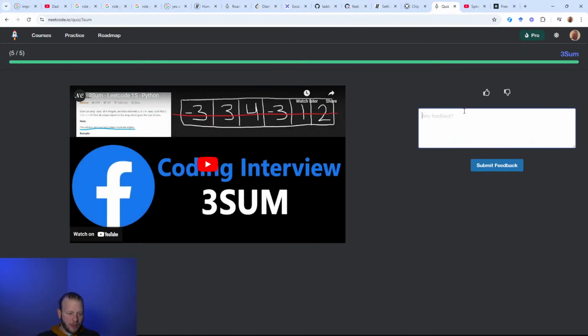I'm going to give feedback on this. This is still good, but overall space complexity is O of n in the optimized form, inclusive of the output array, because the input array is not utilized in place.